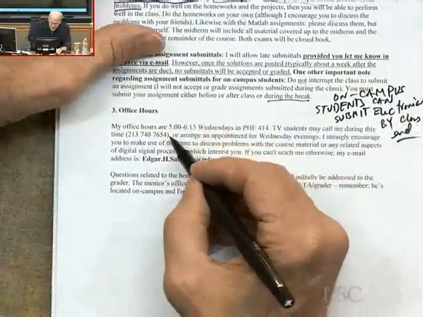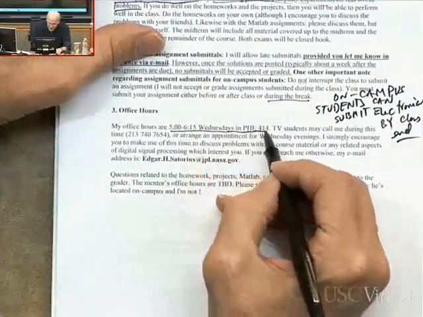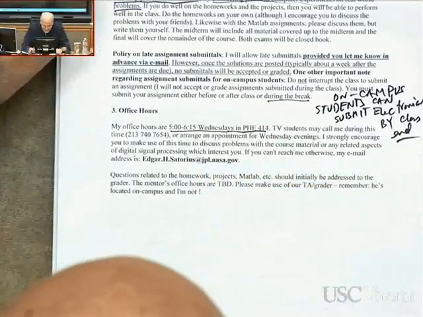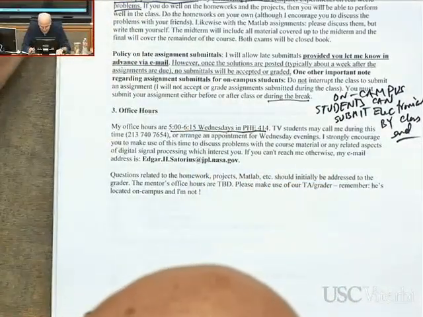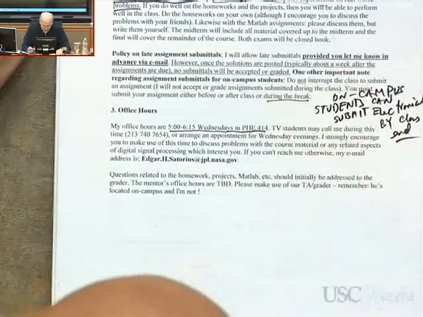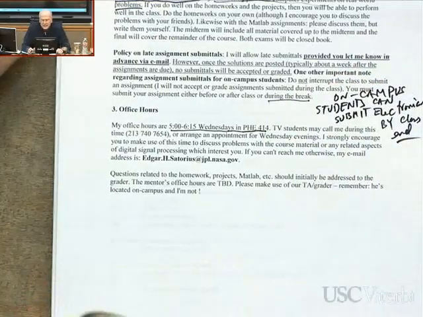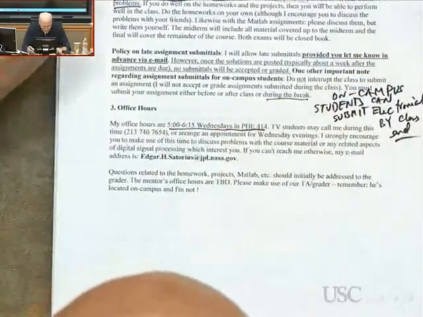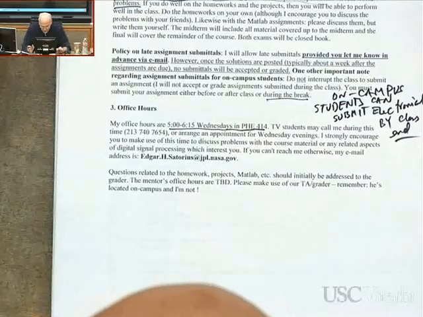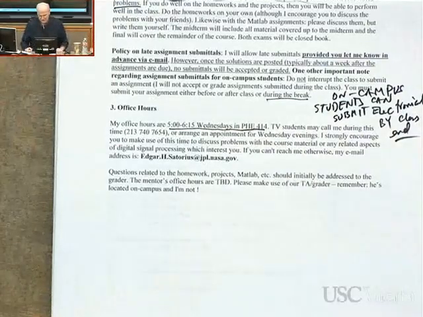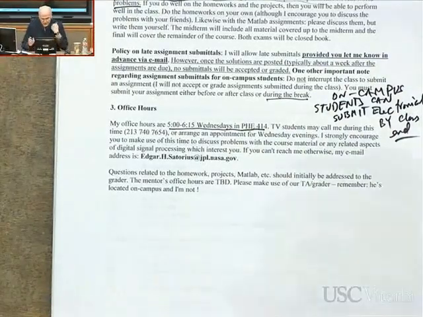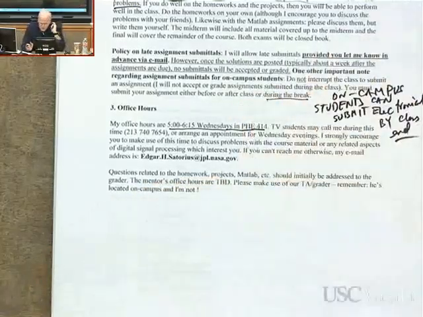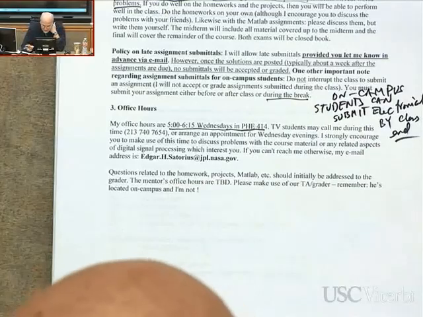Okay, so here's the deal with my office hours. They are 5 to 6:15. I'll try to be there at 5, and they are in Pell Hall 414. Or if you want to call that office, there's the number to call, or you can arrange a separate appointment. I'll leave that up to you. But I strongly encourage you, and that's a good time to talk to me about problems or anything else you want to talk about. That's fine.